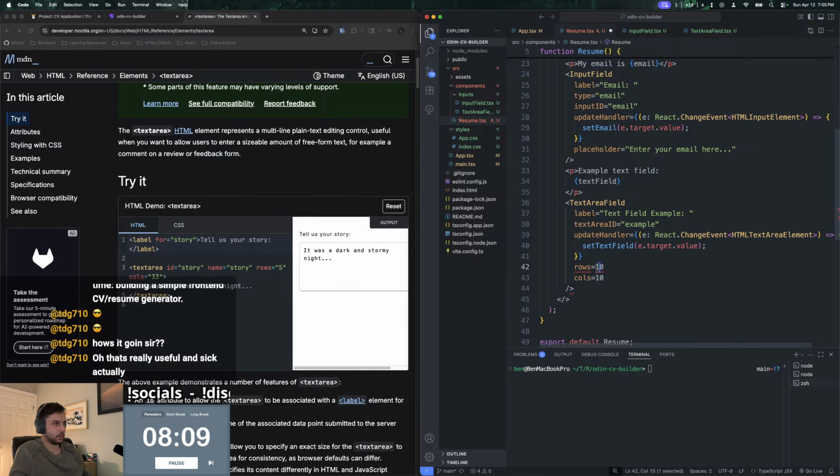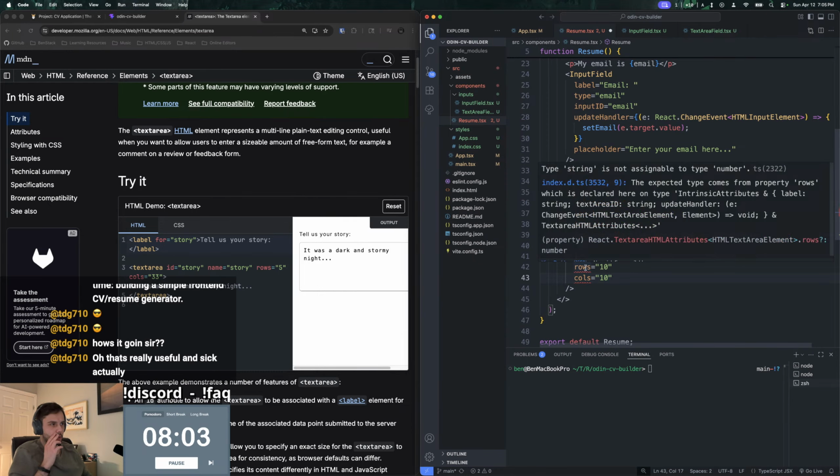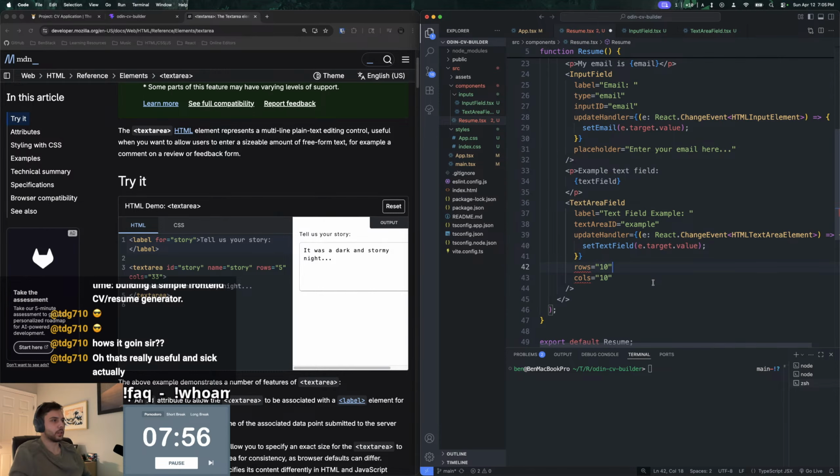This needs to be string, okay. What's the problem with this? The expected type comes from the property. Oh, because it's this. Right. That's what I want. Okay. So we'll make our columns, we'll do like 50 columns or something.